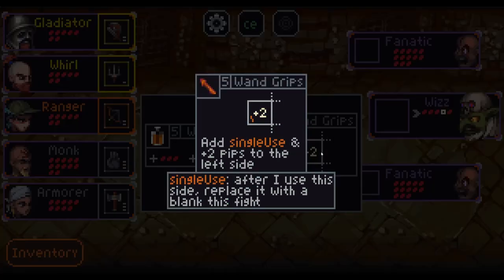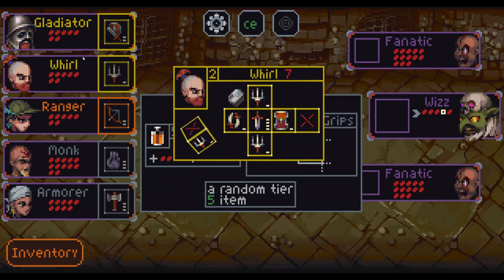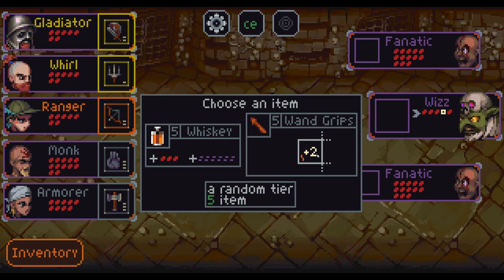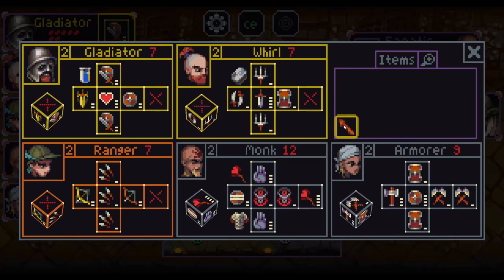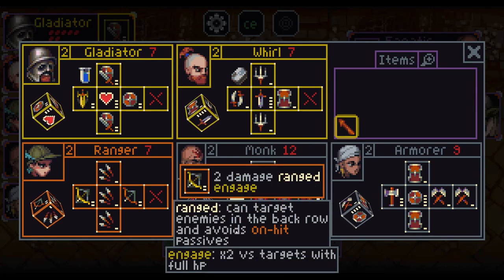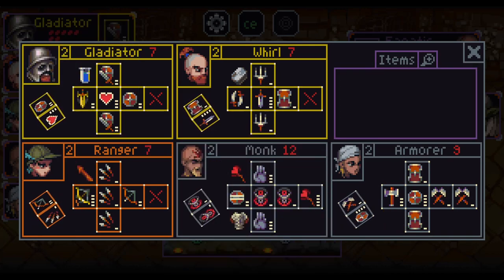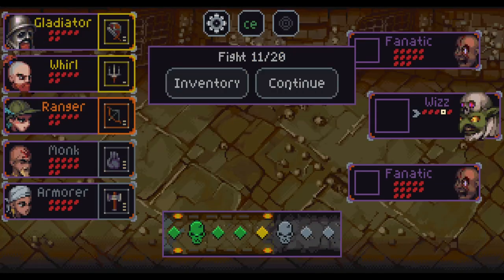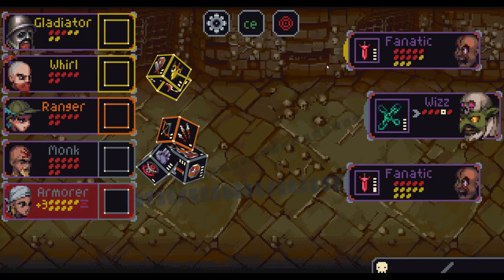Whiskey. Adds single use and 2 pips to the left side. Well, not bad for the ranger, actually. Because generally after you use the golden bow, which does 2x damage versus targets with full HP, that's going to do 8 damage to a full HP, and then it's going to go away. But really, beyond the first use, you're probably not going to find enemies with full HP, so I think that's a calculated way to use it.